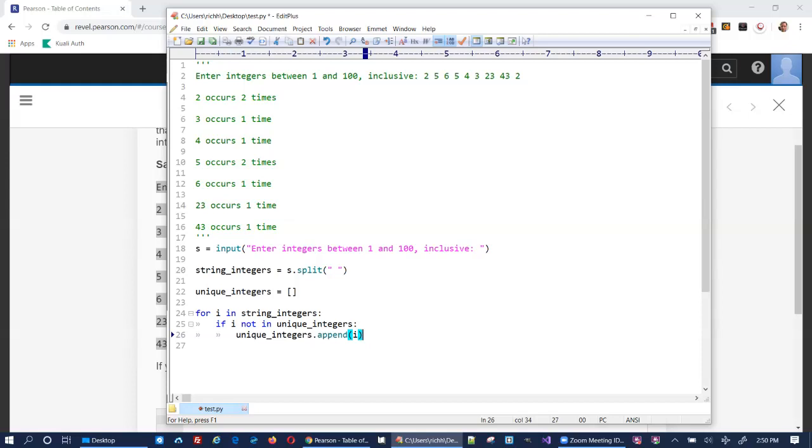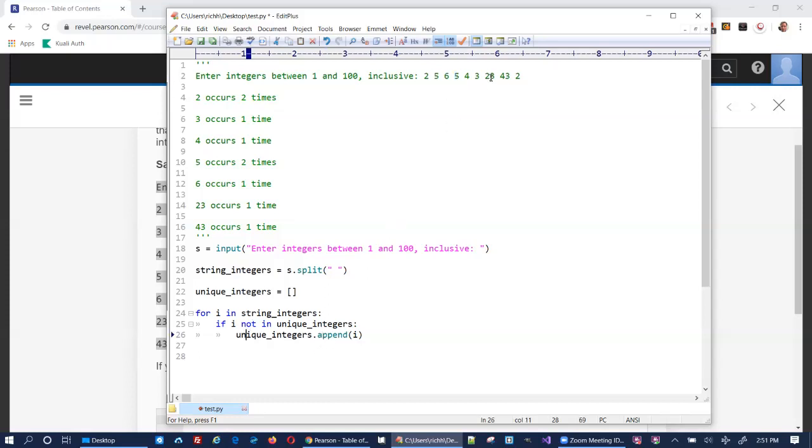Okay, so the first time it's going to start out with 2, and 2 is not going to be in unique integers, so it'll add it. Then it'll try 5, and 5 is not in there, so it'll append it. 6 is not in there, so it'll append it. 5 is in there, so it will not append it again.